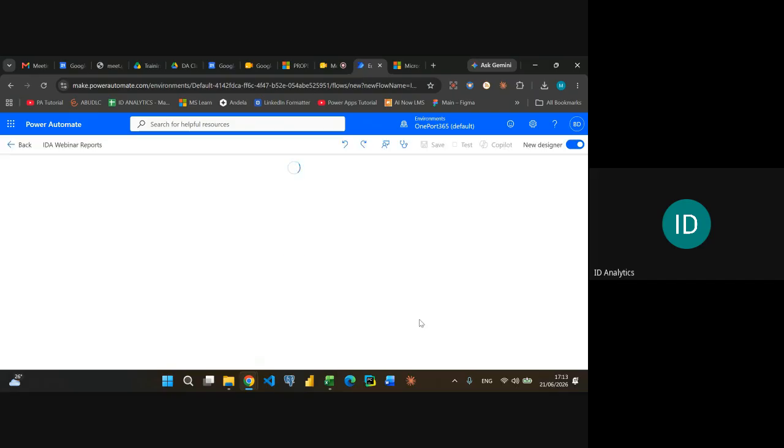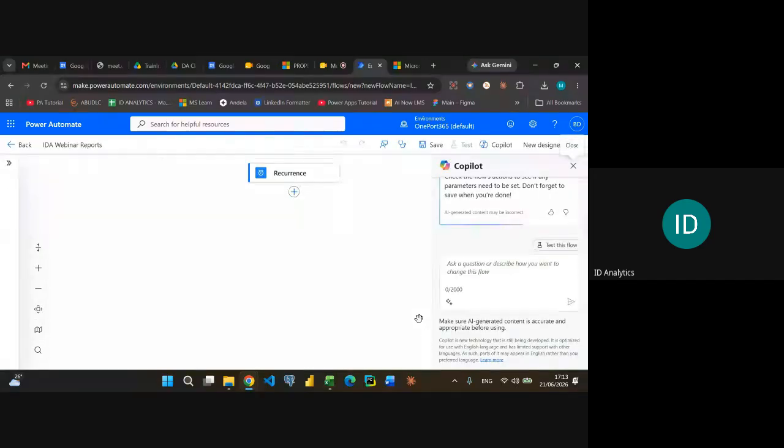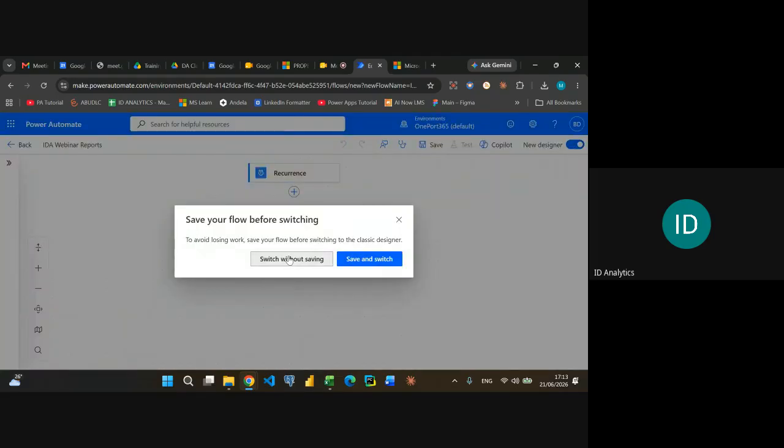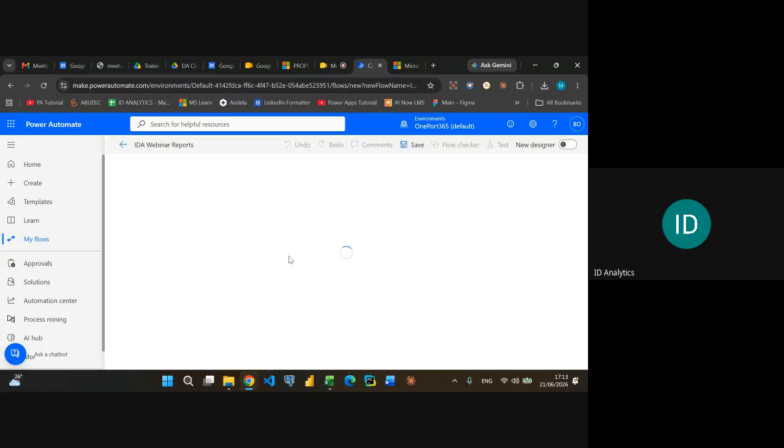Now, when you begin this, one of the things you want to pay attention to is that from my experience, the Power Automate schedule, I think it works with a UTC timing. So it's an hour behind. Okay, so if the time is 5:13 now, UTC will be 4:13, if I'm not mistaken. So which is an hour behind GMT. So that is something you want to pay attention to.